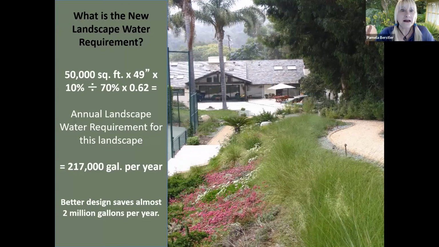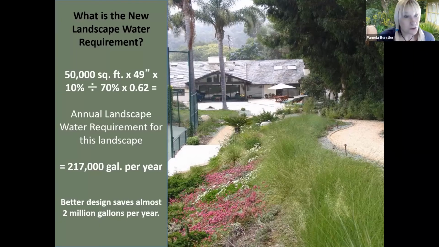They had no idea that, when other people came in and said, yes, we'll save you water, that was nice. But when you came in with your envelope and wrote down 3 little formulas on it and showed them how their landscape water requirement was going to go from 2 million gallons a year to 200,000 gallons a year, they're now on board. And it almost doesn't matter how much water costs to have that conversation.